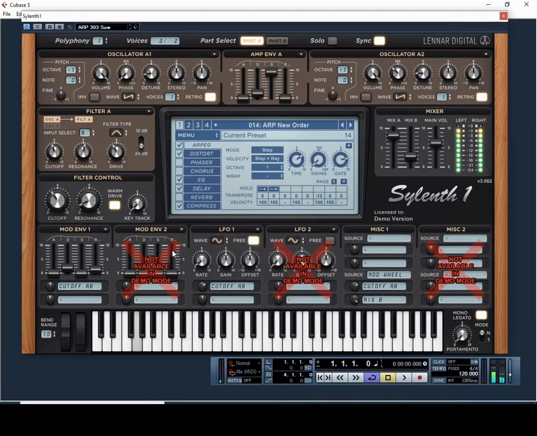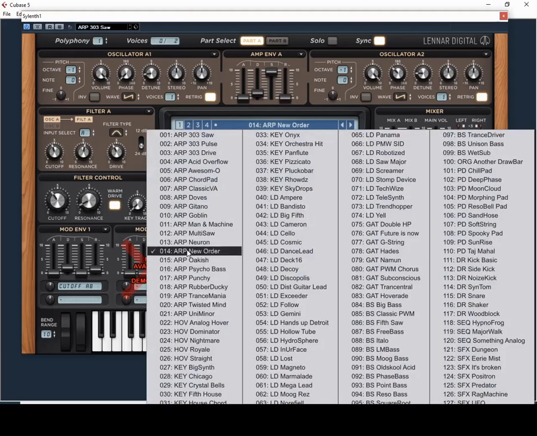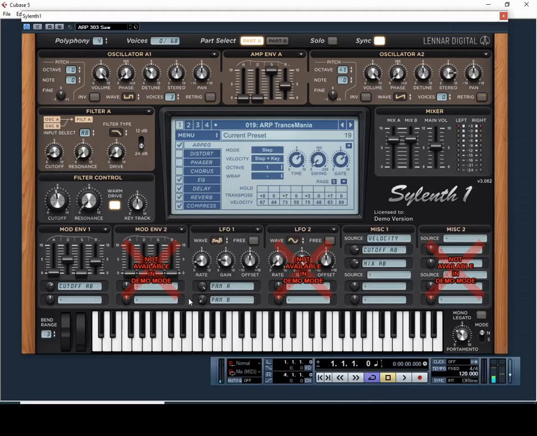An arpeggiated sound, with ARP written here. You've got your oscillators 1 and 2 here. There doesn't seem to be an oscillator on-off button.